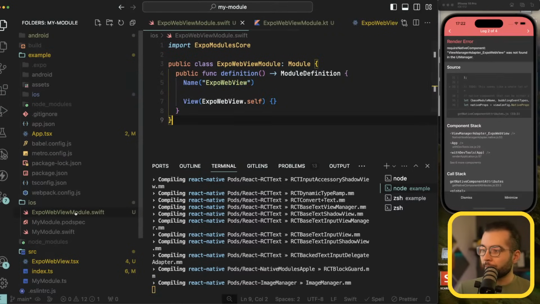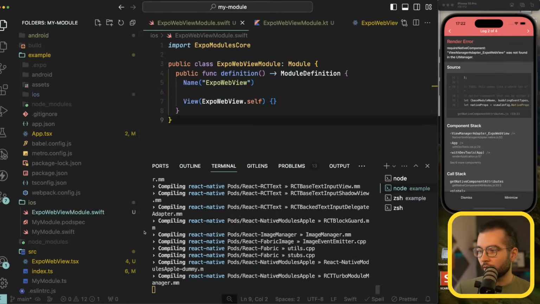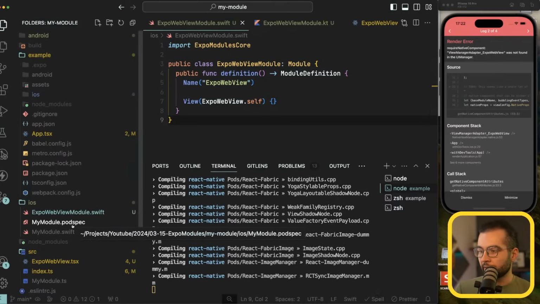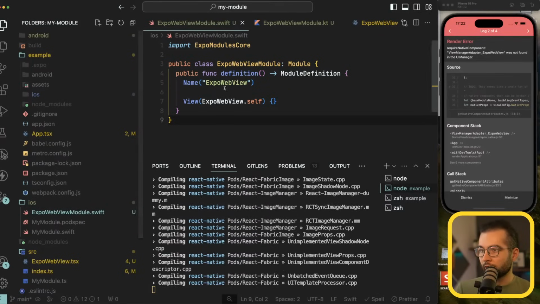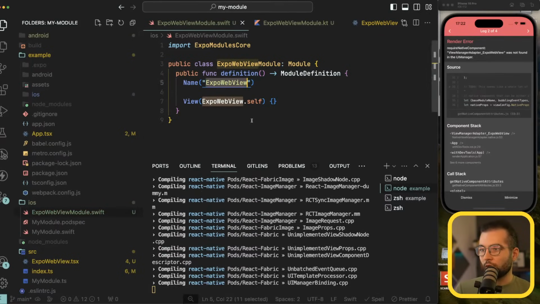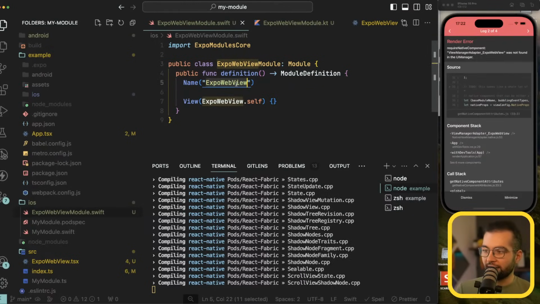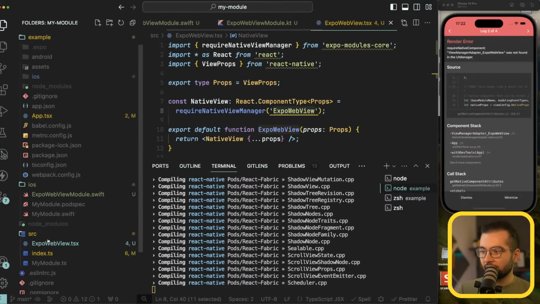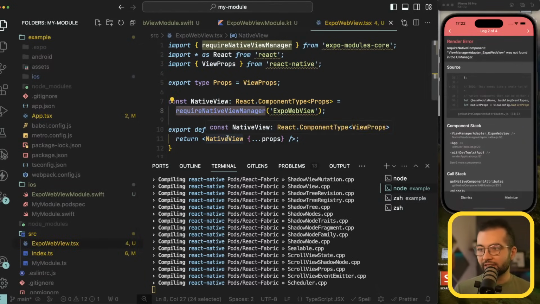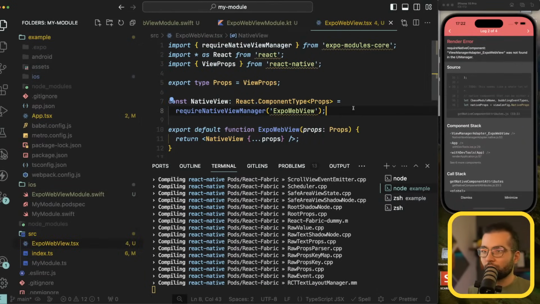But name Expo web view. I think that's important, we name Expo Web View because that's how it requires native view manager Expo Web View.